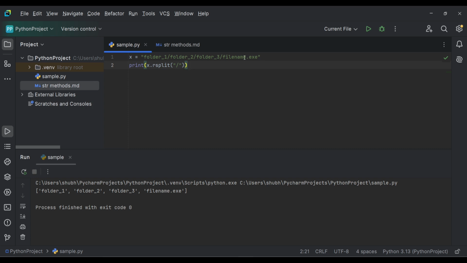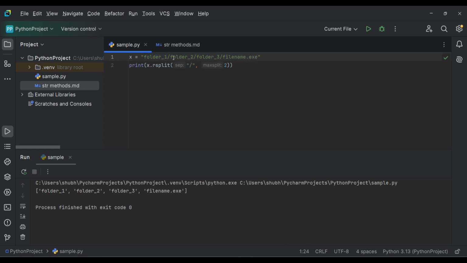It splits the whole string from right to left, so again we have got the list of 4 strings. If we provide the value for max count as 2, then it will first encounter this slash. It will have this complete string as the first string and file name as the second string.